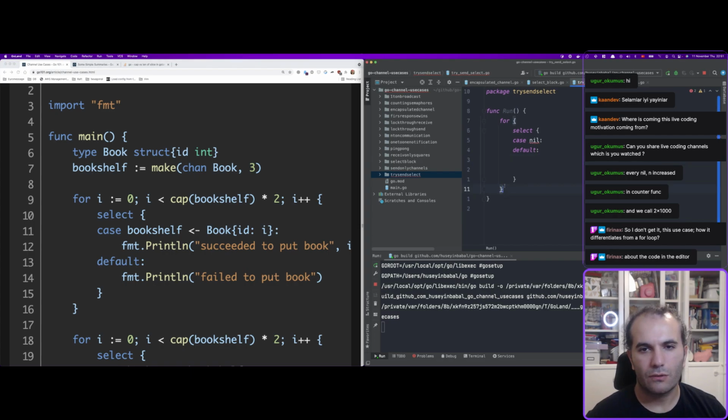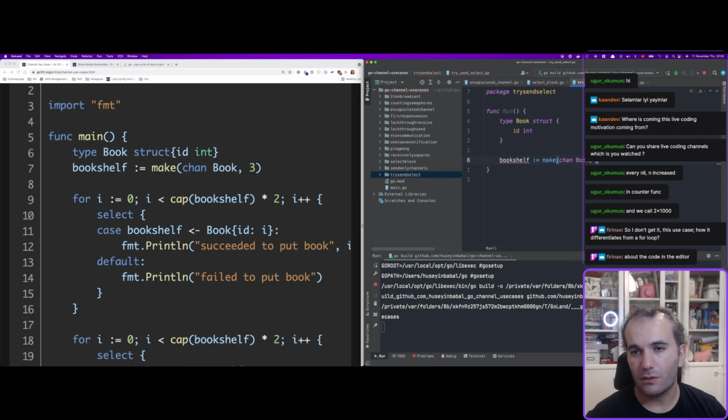So let's try to analyze this one. So there is a type of book which is struct, and there is only an ID field here. What else? There is a channel bookshelf, and the value is make channel book.